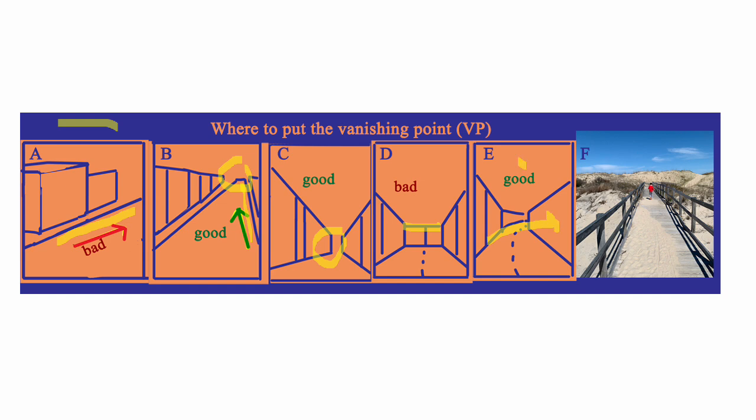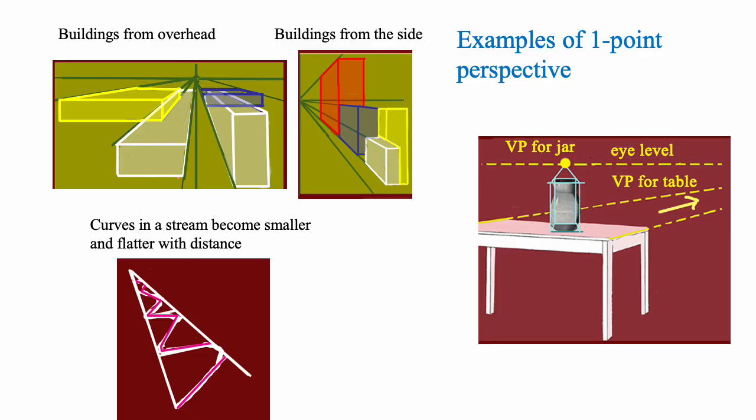Wouldn't you rather walk down this street than this street? In this case, my grandson in red here is near the end of the converging lines. Although we generally don't want a straight eye path going directly into the focus, it seems to fit this simple scene. Here are some examples of one-point perspective.